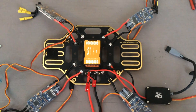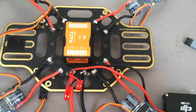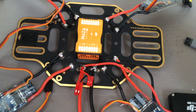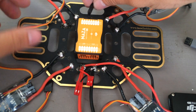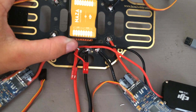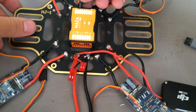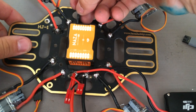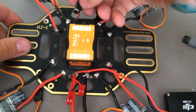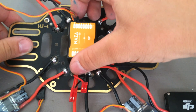Now we can start plugging things in. We can start by plugging the motors into their proper ports. In the front section of the NASA, you'll see M1 through M6 — this is for motor 1 through motor 6. The way you determine which motor is which: you look at the NASA, the direction that it's facing, and then the front right motor is motor 1, and then you work your way counterclockwise around the quad for motor 2, 3, and 4. So the front right is motor 1, the front left is motor 2, the back left is motor 3, and the back right is motor 4.